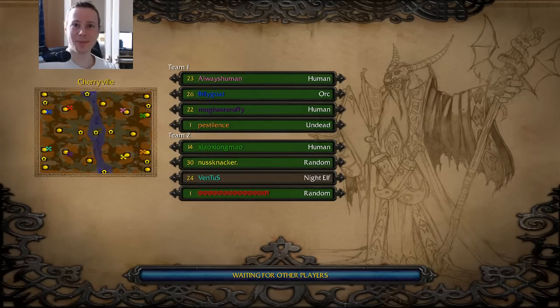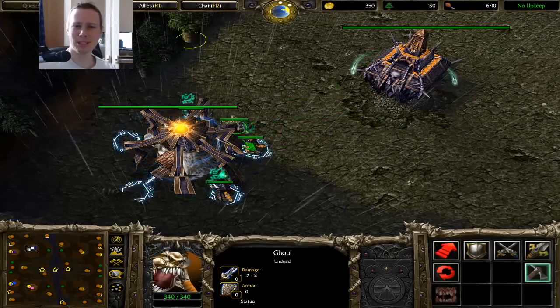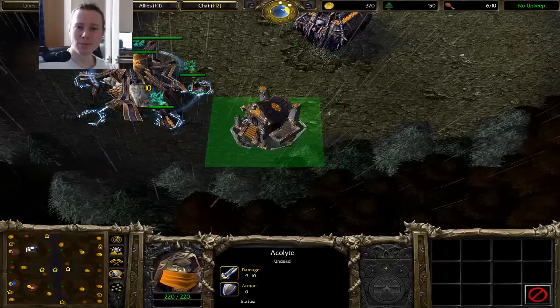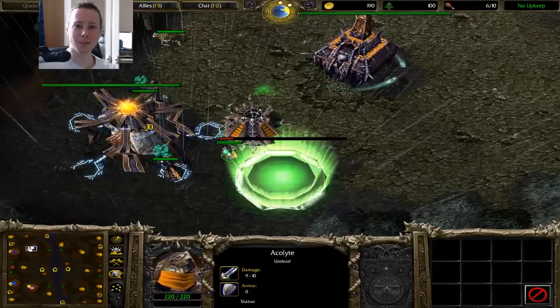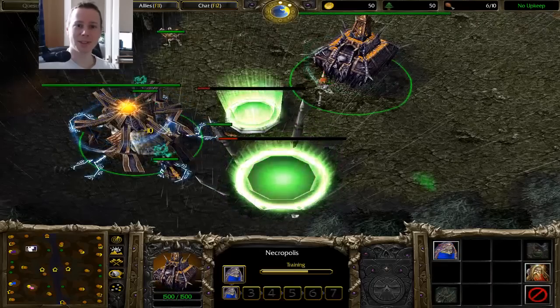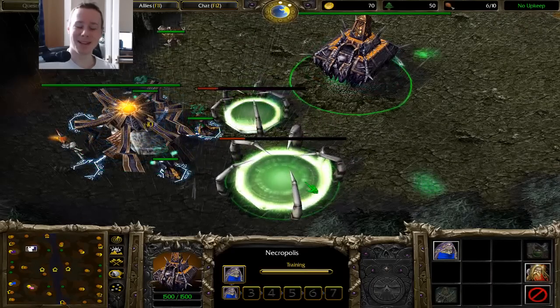Welcome to a Warcraft 3, 4 versus 4 random team game. Cherryville is going to be our map. It's looking a little, well, a little dark, brown, miserable. It's about to get a little bit more dark, brown, and miserable, because this is a strategy about spreading blight.